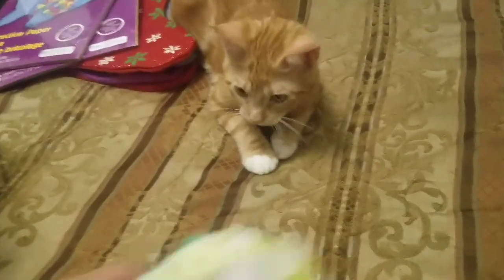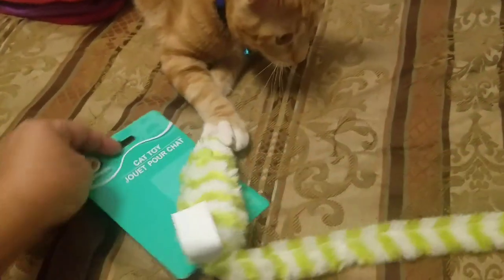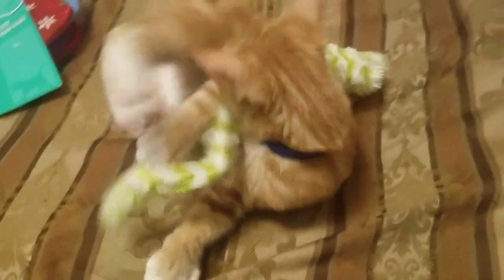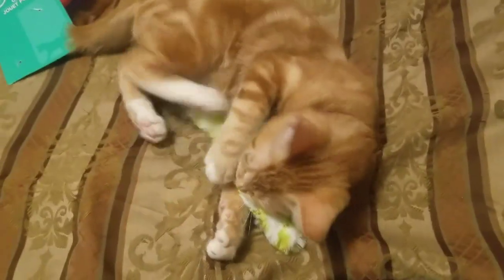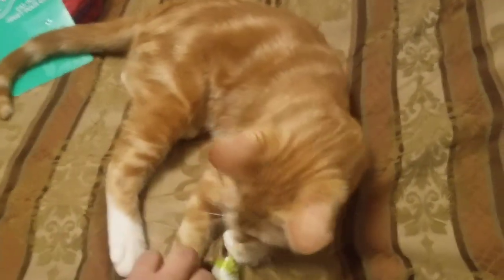Oh, and Simba's here! I bought him a new toy — he has this one already in red but I got him a new one. Let's see how he reacts. He's already freaking out — I'm going to take it off with one hand and give it to him right now. Let's just sit here and admire mi gato for a minute.